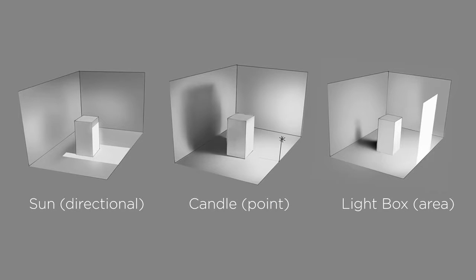Now, this is something that I'm going to go into a lot more detail on in Basic Rendering 3, which is coming soon. But for now, I just want to show the same scene, which is this cube in a simple room, rendered with a few different types of lighting. So the first one we're going to do here is sunlight.